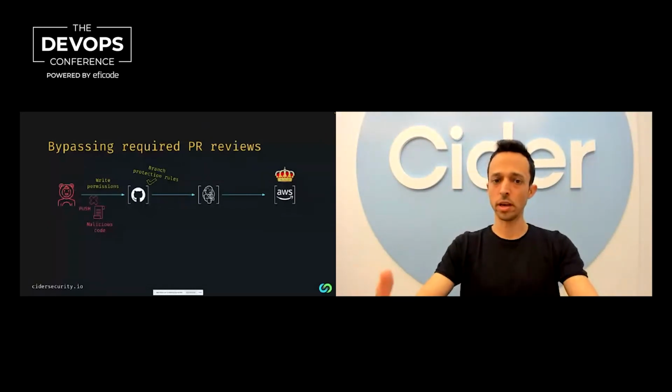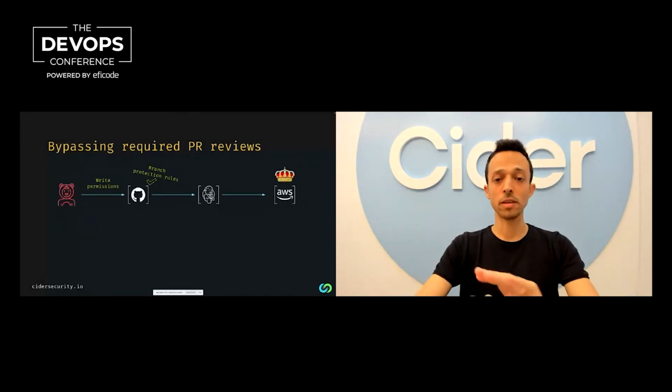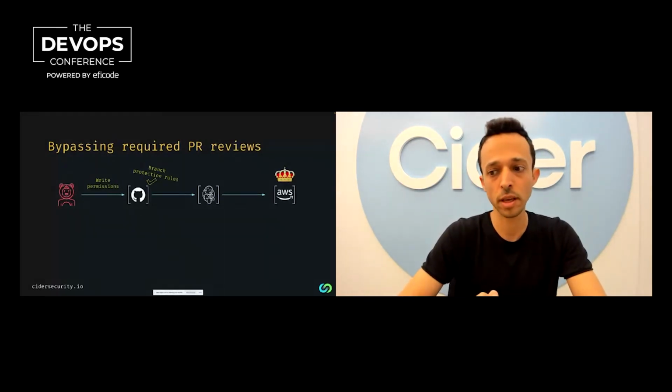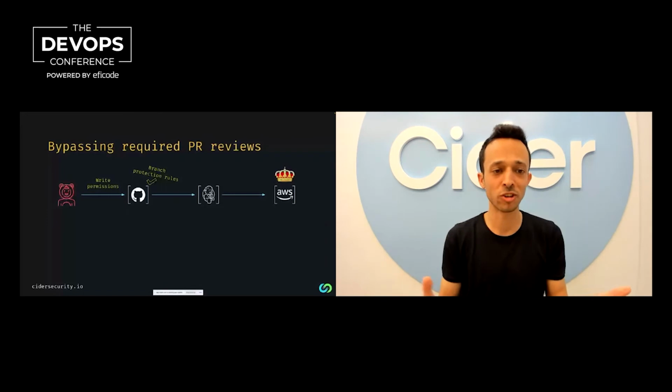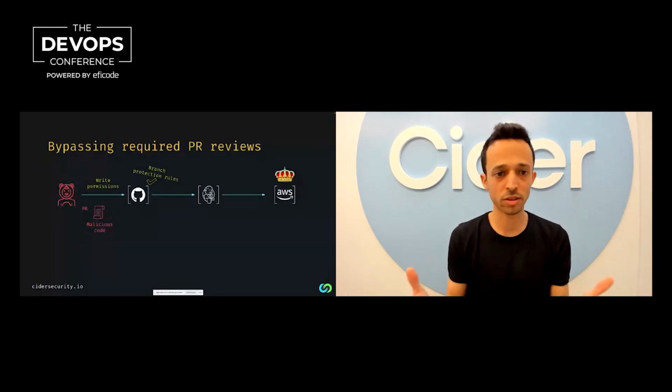So maybe he can consider executing a direct PPE attack over a pull request, like we've just seen. But let's say that in this scenario, the Jenkins pipeline is not executed by the creation of pull requests. So direct PPE is not an option with these branch protection rules in place. The attacker can be naive and create a pull request with the hope that someone would approve his malicious PR. But of course, if he would try to fool a developer to approve his malicious code, it would probably fail. So now the attacker has an open pull request with his malicious code, but he cannot merge it to the main branch, or can he?